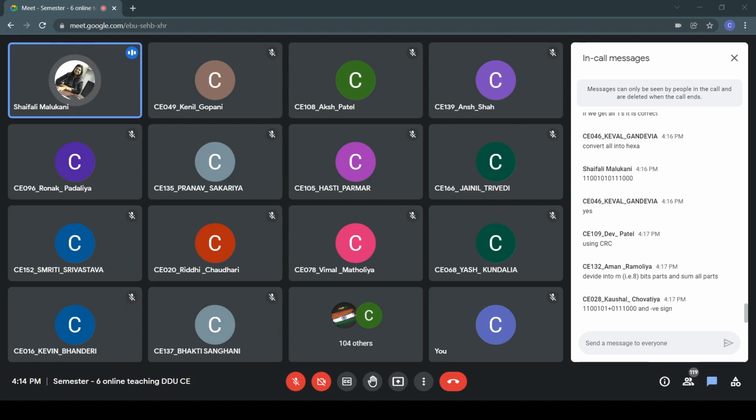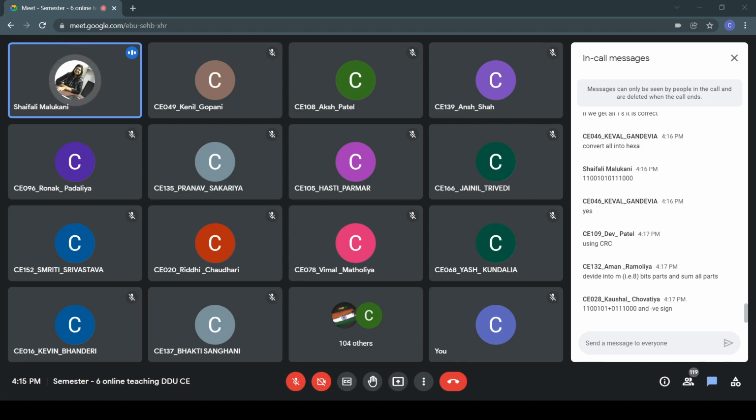So now suppose I want to find out the checksum of a frame. I have to decide what will be the size of the word, whether it will be 8-bit, 16-bit, 32-bit, whatever, and then I have to sum them all. Then what to do after summation? I will get a summation. Then what to do with that one? That is at the transmitter side. I will chop off my bit stream into words, and then I will sum them up. Then what is the next thing?